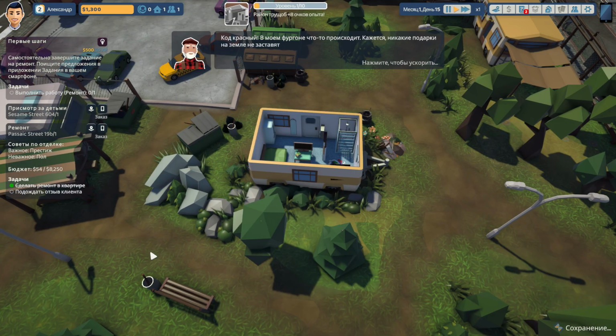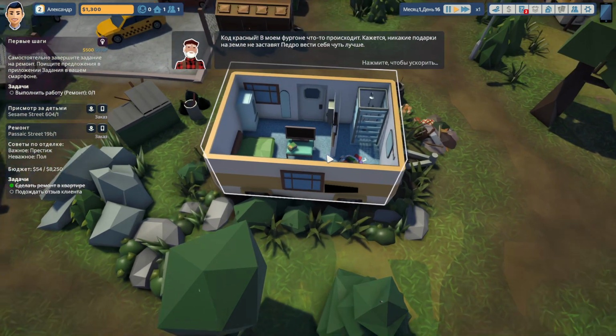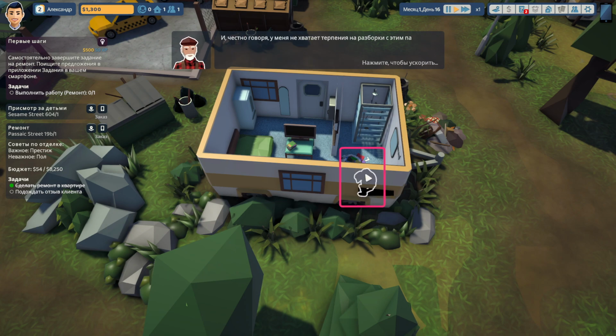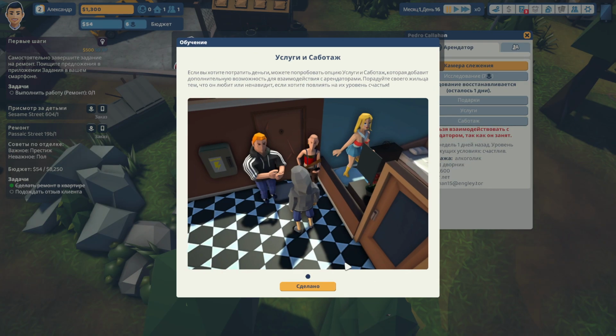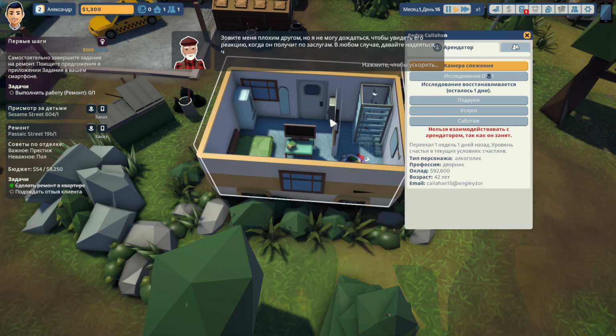Uh-oh, something's happening in my camper. It looks like all the gifts in the world wouldn't make Pedro happy to behave any better. Now click on the sabotage button. And remember... Call me a bad friend, but I can't wait to see his expression when he gets what he deserves. Let's hope this will be the final straw that makes him break the lease agreement.